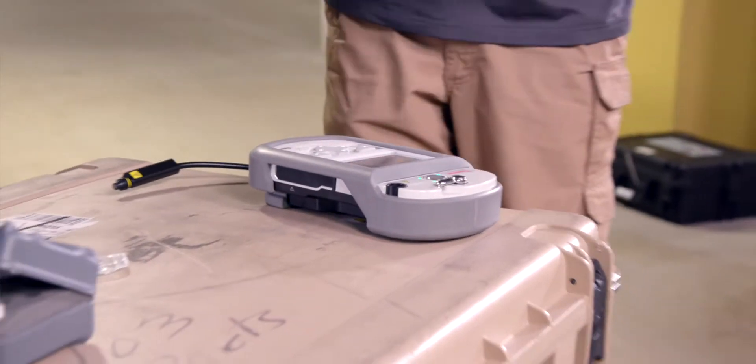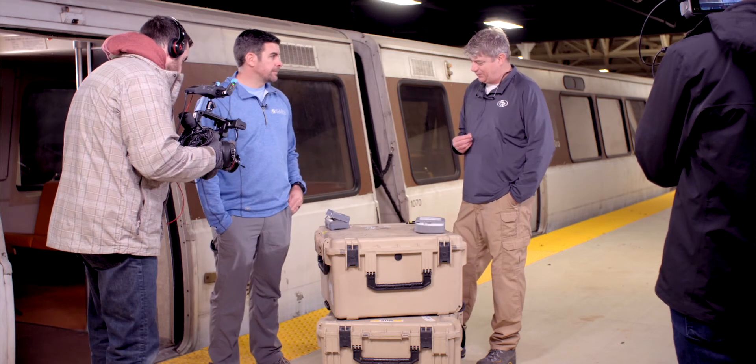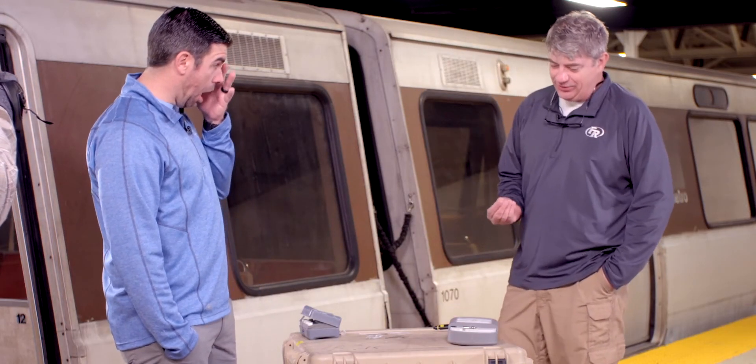This is both an FTIR, which is Fourier Transform Infrared, and a Raman spectrometer. So we're just going to talk about some basic sampling protocols for safety so you don't hurt yourself. The first thing I want to talk about is safe sampling as it pertains to sample sizes. Size does in fact matter with this, and in this case smaller is better.